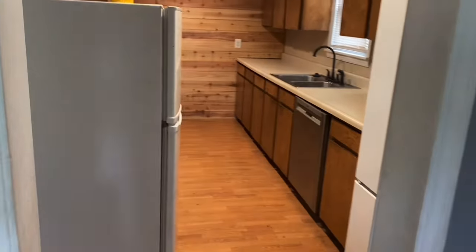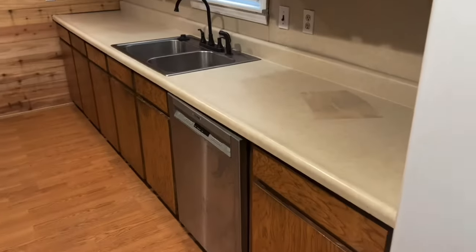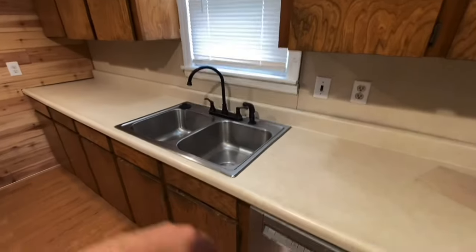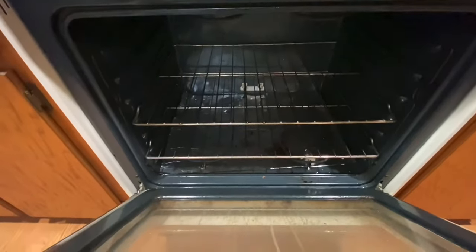The living room down the hall looks pretty clean. In here there's a couple of fridges — this one's broken so I have to get rid of it. There was no fridge originally so I got a fridge out of it, but I got to get rid of this one. This all looks good. You can see the new cedar wall. Looks like they cleaned the sink and the oven — cleaned the inside of the oven. I'll go through the cabinets, but looks like they did a good job cleaning here.